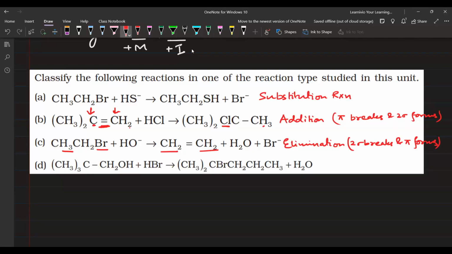And at last you can see that it is a rearrangement reaction. Substitution is also happening here, but it is not complete substitution. You can see that this last carbon atom is having OH, right? CH3 whole thrice, carbon, CH2. Now here we are not having CH3 whole thrice, CH3 whole twice, and Br has not replaced OH. So there is some kind of rearrangement going on. The bonding between the atoms in the molecule is what is changing. So this type of reaction is known as rearrangement.